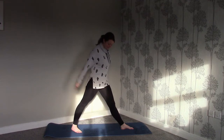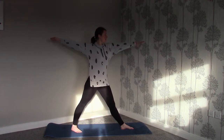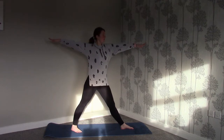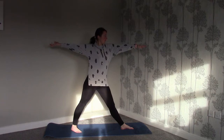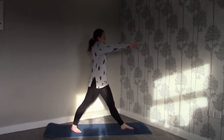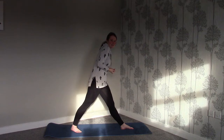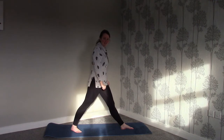Well done. So both your feet are facing the same way. And lifting up your arms, one behind you, one in front of you. We're going to take the arm behind us, hold on to our nut, and then we're going to swoop our arm over and throw it to our friend. And then pull your arms into your tummy as your friend catches the nut. Well done. Let's try that the other way.